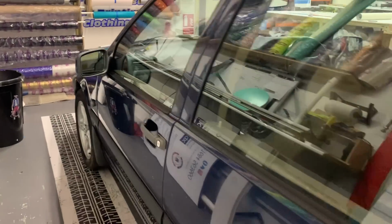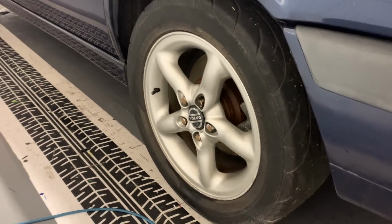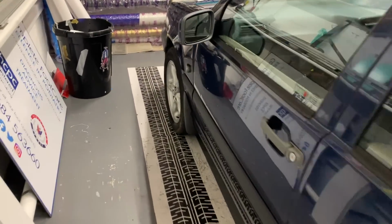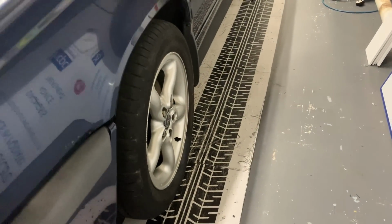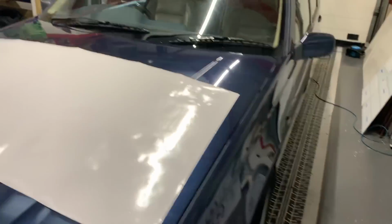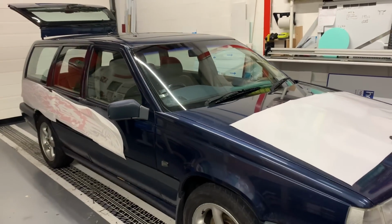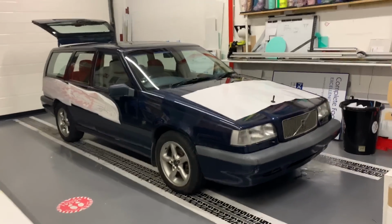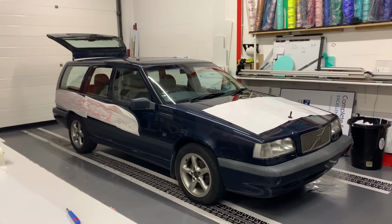Tyres wise, on the back, I've still got the NSRs, which should be okay for the track. Lots of people told me those are okay. I've got mismatched tyres on the front, but I'm having some Uniroyal Rain Sport 3s, which are what everybody suggested to go on the front of the car. So I should have some grip, because I suspect this is going to be a very, very wet track day. But whilst Russ and I finish up the stickering, I can show you what the weather's going to be like for the track day, because we have a weather forecast. So you watch the weather and Russ and I will finish the car off.